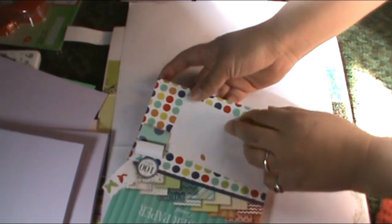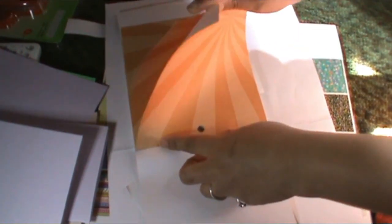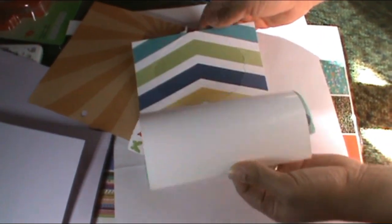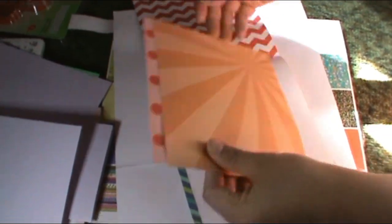So we set that aside, and here we have designer paper. We just have to get the stuff that we need. So I'm going to get one. Of course, you have to match the color, you know. Okay, so we're going to need that.